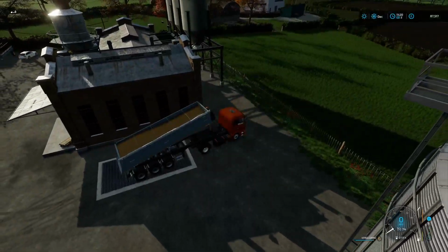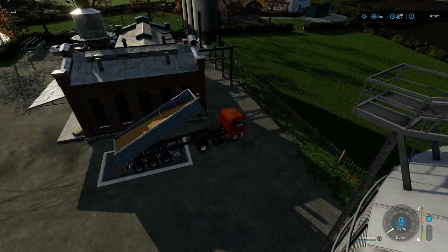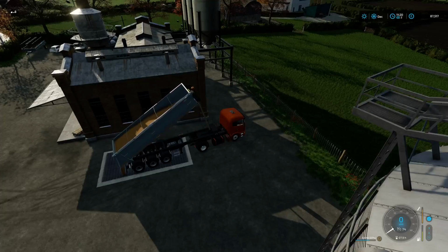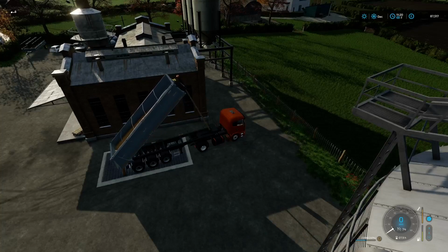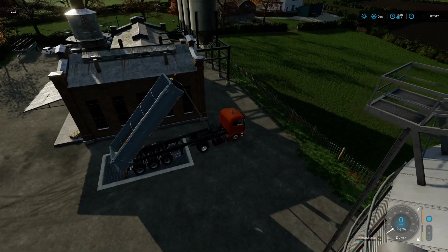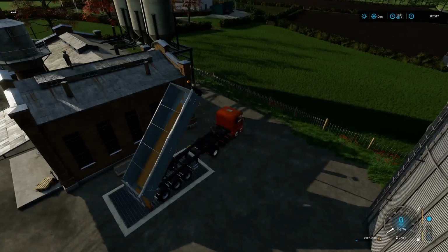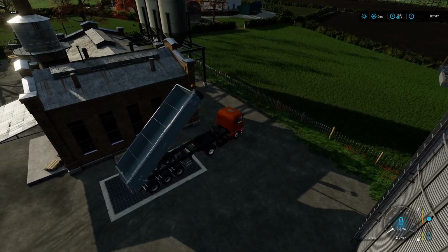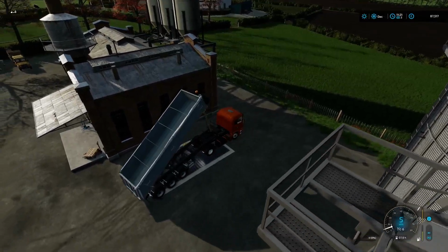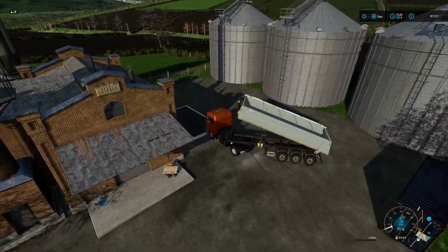So we'll get this in, then we'll go and get the other cereal crop in, and we'll put the sunflower seeds in, and then I think what we'll do, we'll then get over to the potato packing facility and we'll get a whole bunch of potatoes sold as well. Right, money's gone down a fair bit, but that's okay. We'll get on this and we'll see you over at the potato factory. Probably just quickly time lapse this, why not? May as well.